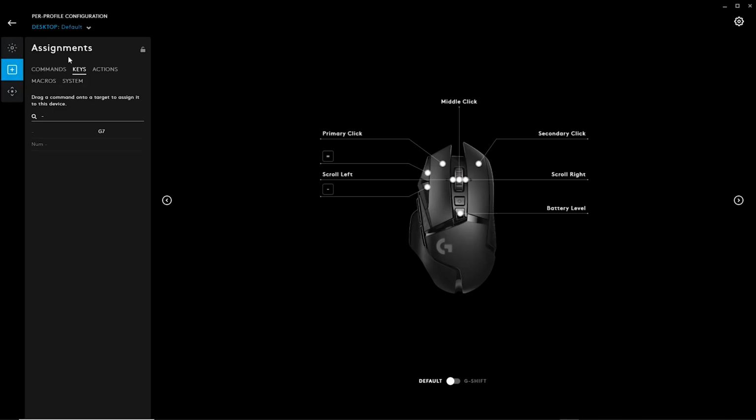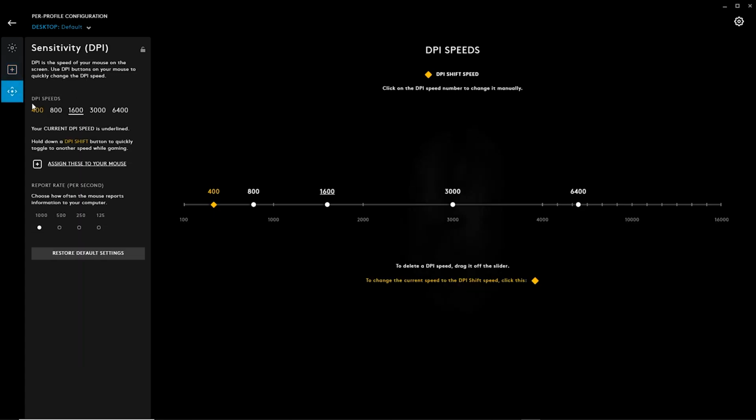Next up on the list is the customizability and special features included with the Pro wireless mouse. So right off the bat, first thing I have to mention is the Logitech G Hub software. If you don't download this, then you really cannot get the most out of this mouse. So download the software, because the software is gonna enable you to program the programmable buttons, switch up whatever you want them to do. You can assign profiles to your mouse so that whenever you launch a certain app, then your mouse profile and all the presets will load, including DPI and button settings.